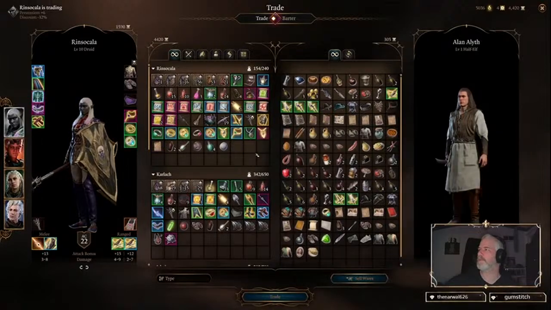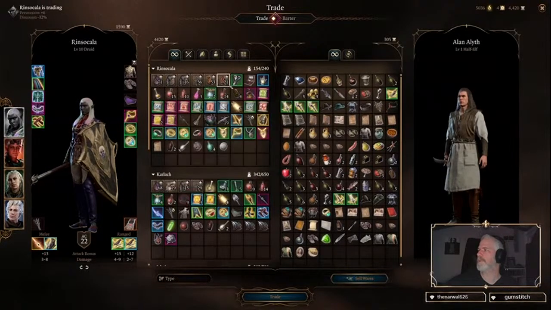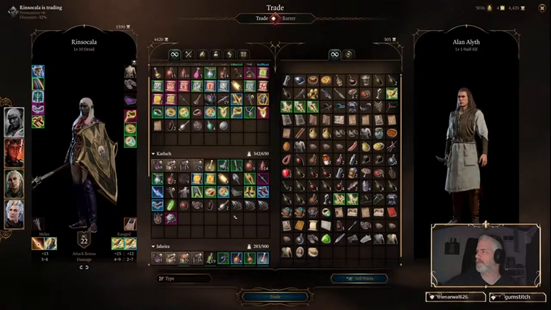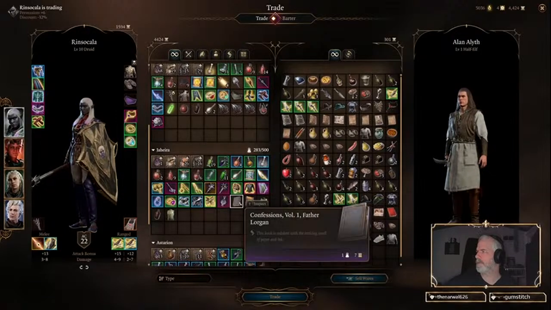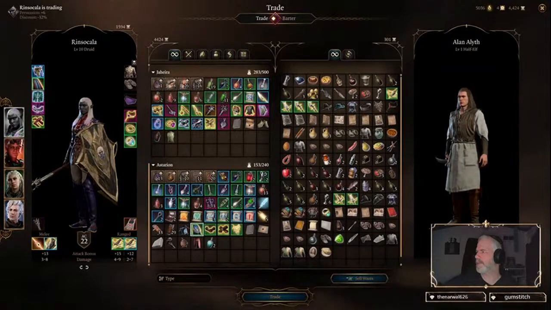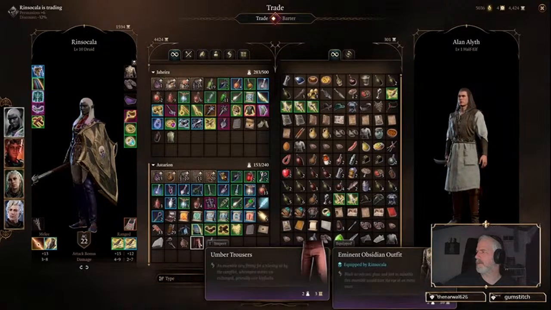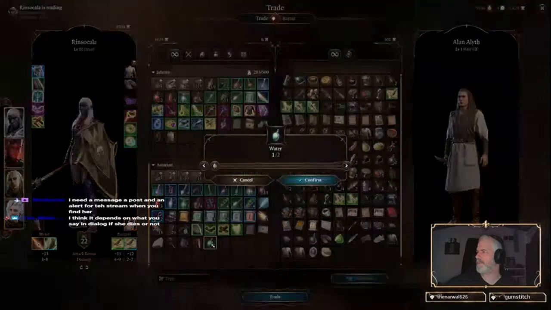Oh, that's right. We bought it off the girl. And then she went running out of the inn crying because we bought it off her. I don't know if I want that, but it might be handy to put into somebody's drink. I'm keeping the undies. We're keeping Jaheira's outfit. Yeah, we're keeping those. We're keeping most of that. We could probably sell the water, actually.